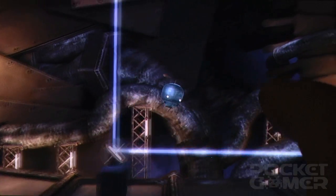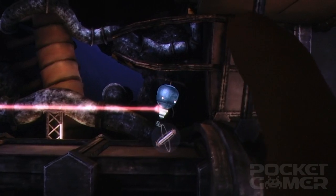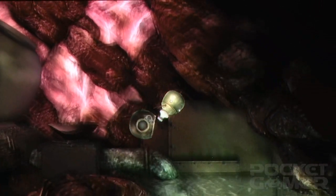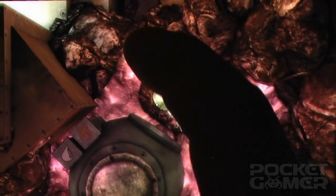It's here that the controls really start to cause problems. Everything feels unwieldy and uncomfortable, and simple tasks like picking up a box and dropping it onto a switch end up taking much longer than you ever thought possible. The fiddly nature of the scenery makes navigating passages with a plank particularly harrowing, and this slowly starts to eat away at your enjoyment.